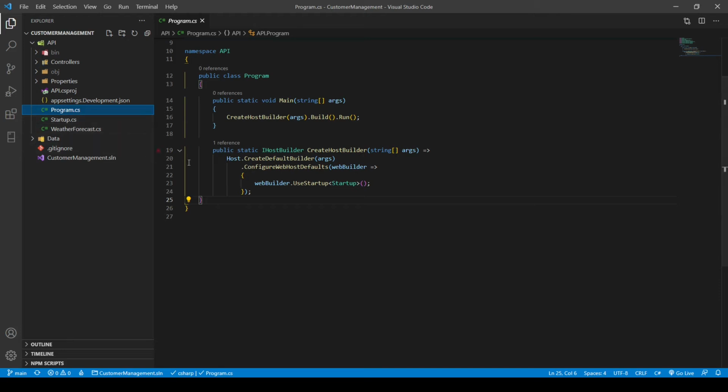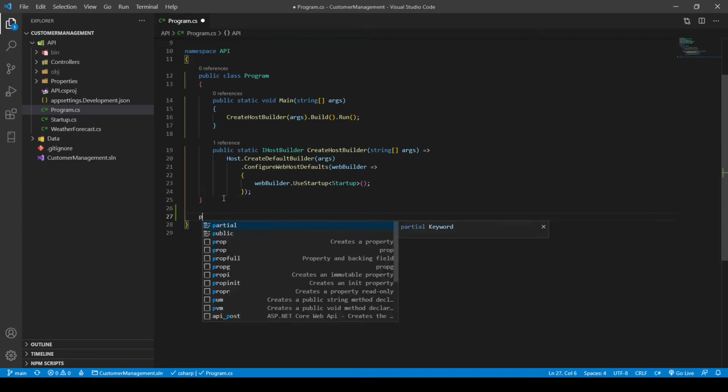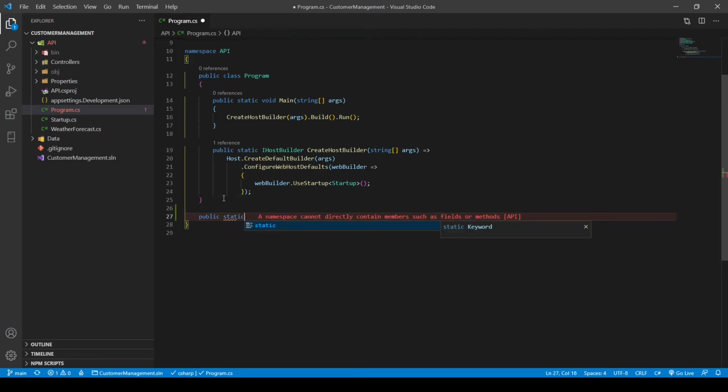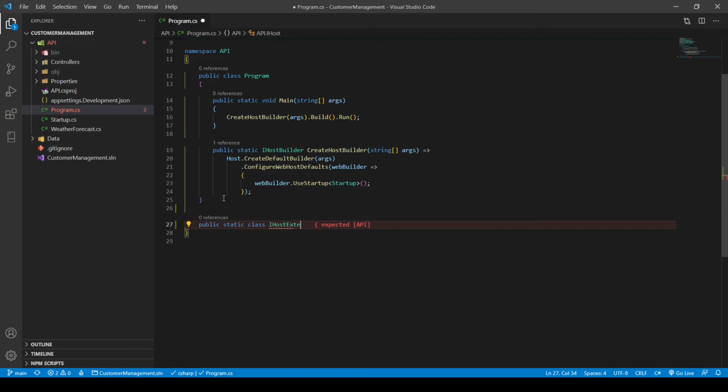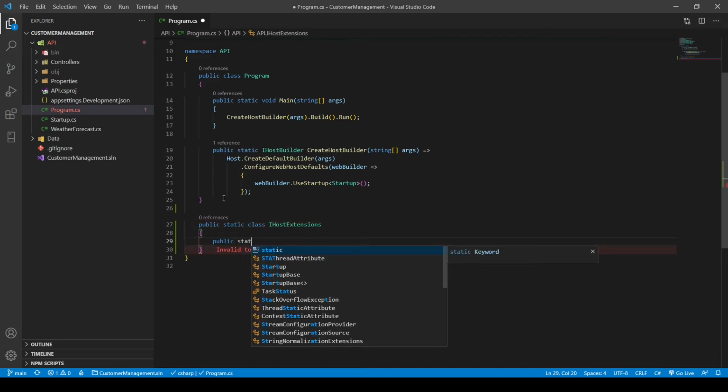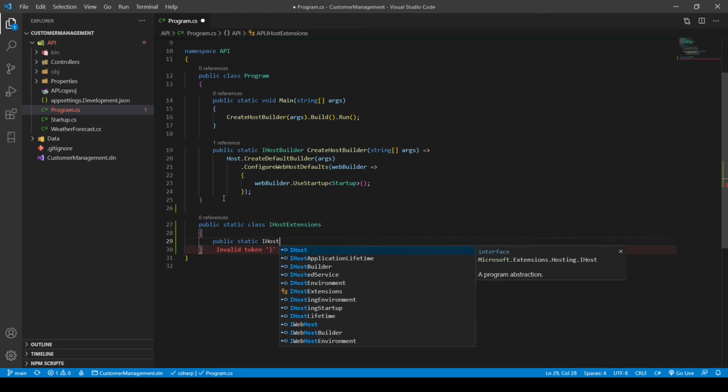We will add a new extension for our host. So, public static class IHostExtensions, then public static IHost.